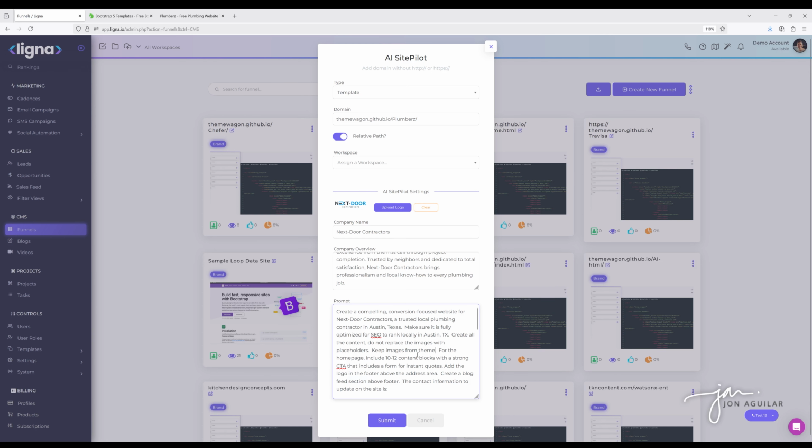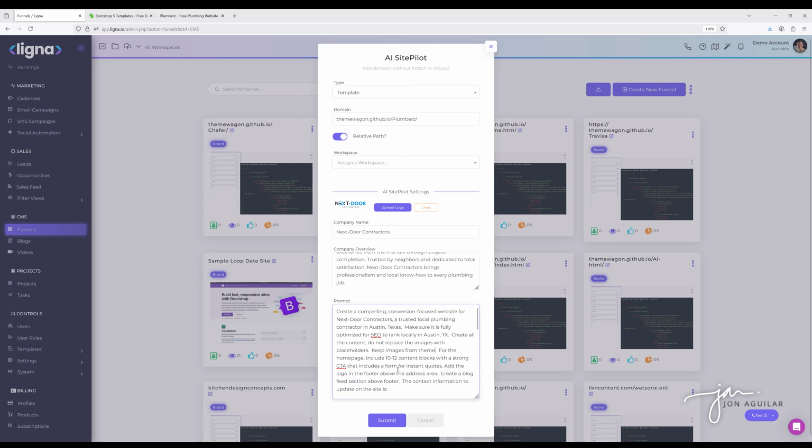But I put in here, so what happens is if we have what's called a placeholder, and there are different other sources like that, the AI is trained to put that in where the image is supposed to go. Then you can just go into the builder and change out the image for that section. In this case, I'm just telling my prompt to keep all the images for the theme. I'll go change them out. I like to visually see it.